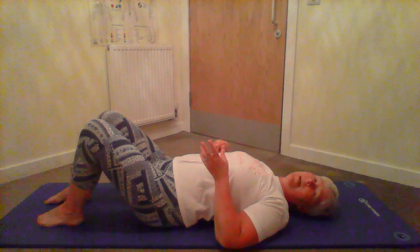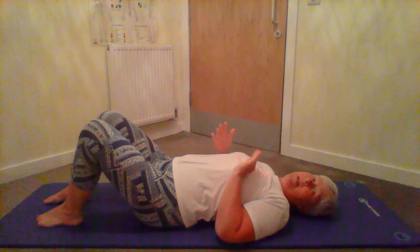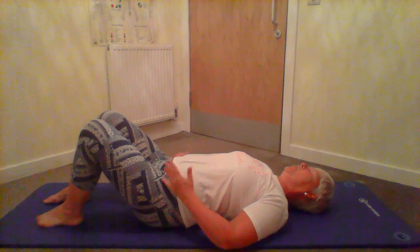But if you are inclined to perhaps vertigo or labyrinthitis, you might not want to do too much of this or even at all. You might want to just miss the head bit out and just concentrate on the neck and shoulders. So you don't want to be moving your head around too much.